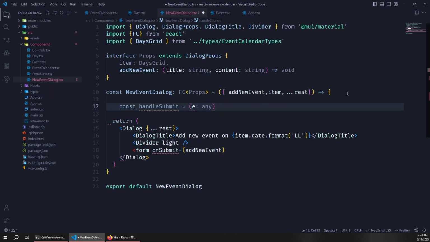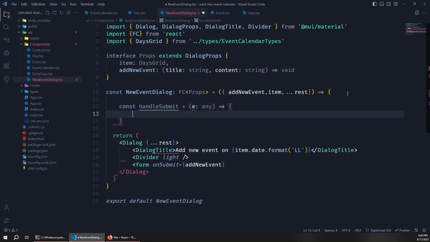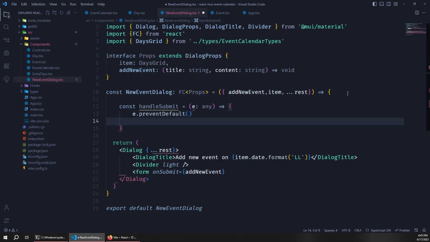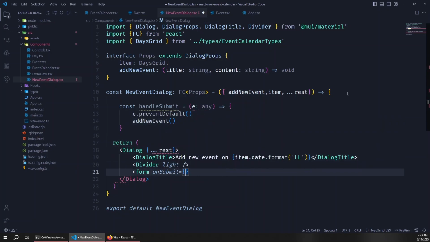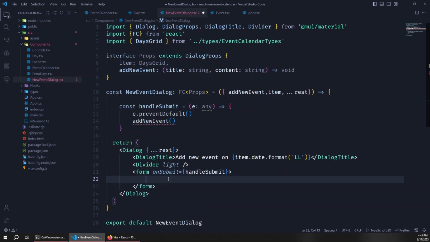For now, I'm just gonna give it a type of any, because I know what this is gonna be. So I'm gonna prevent the default behavior, and then I'm just gonna execute the add new event function. Instead of this, I'm gonna replace it with handle submit.